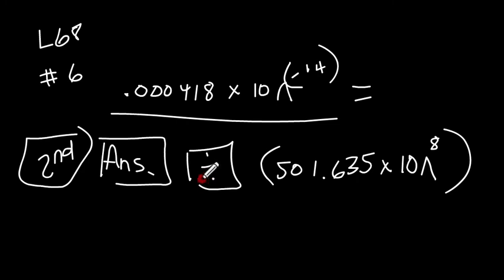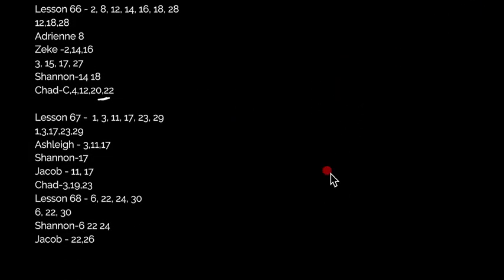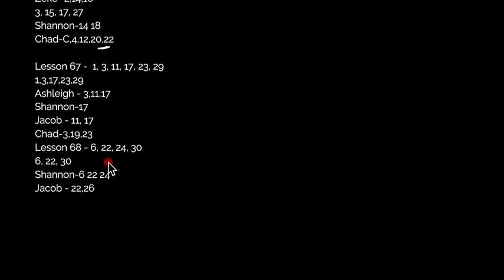All right, so we had only one more that I was going to do for this one, and that is 68, number 26. Let me just check real quick. Let's just go through each of them. 22 was one of the fractions and decimal ones, Shannon. 24 was a completing the square. And then 30, what happened to 26? 26 is the one we're going to do. And then 30 is the one where you have to find the slope and find the equation that goes through it. So let's go do 26 and then we will be done with this video.